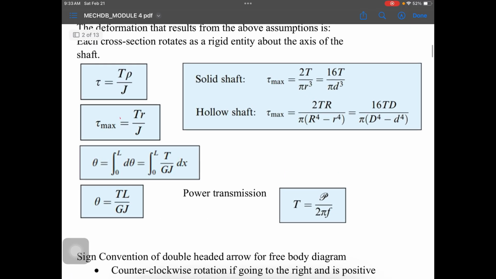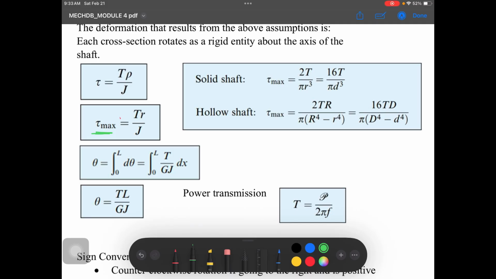So, sabi nga natin, if kinukuha mo is yung tau max, yung maximum that occurs to the outermost surface ng cross-section, R or the mismong radius ang gagamitin mo in place of rho. So, if you're getting tau max, again, R yung gagamitin nyo or the radius of the cross-section. And then, since ang mga shafts circular, ang mga torsional members natin are usually circular kasi nga circle is the best to absorb or carry torsional torque, torsional loads.